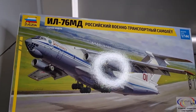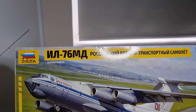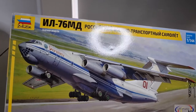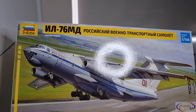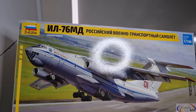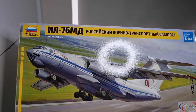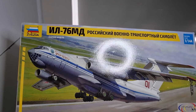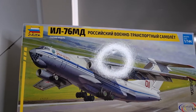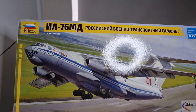On the back of it, you've got this iconic illustration of one taking off from a Russian airfield with a load of them lined up in the background there, as you can see. This is marking a version which is used in the Russian Air Force, because obviously it's their primary transport aircraft and paratroop drop aircraft as well. As I say, it was used a lot in Afghanistan. In fact, one crew was actually shot down, I think, by the Taliban, and they managed to escape and get back in their aircraft and fly back to their home base.